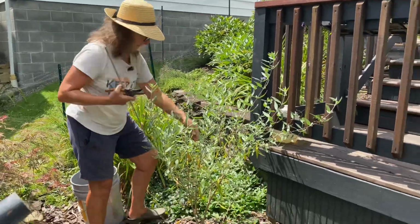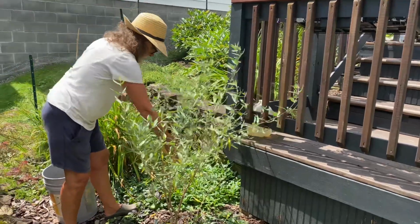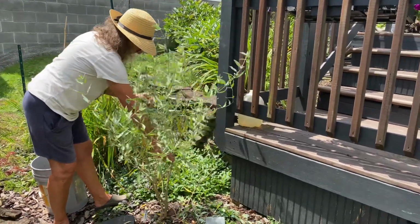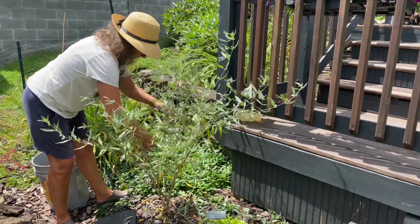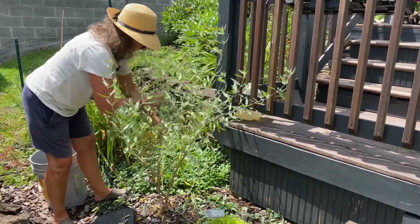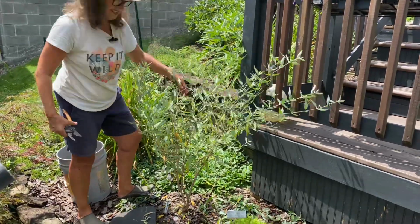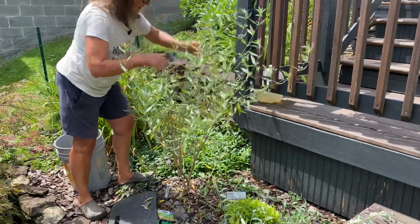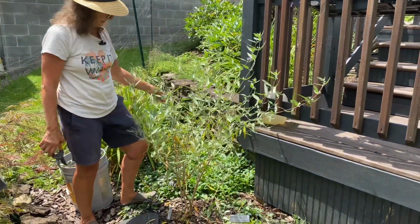I will bring this. I don't even know if I have to. Yeah, I probably do. I'm going to bring that more like this. I'll get this staked up and tie it in. Maybe. Does it need it now? No. Doesn't need to be staked. I think you're right. I think I just needed to take some of the weight off of it.